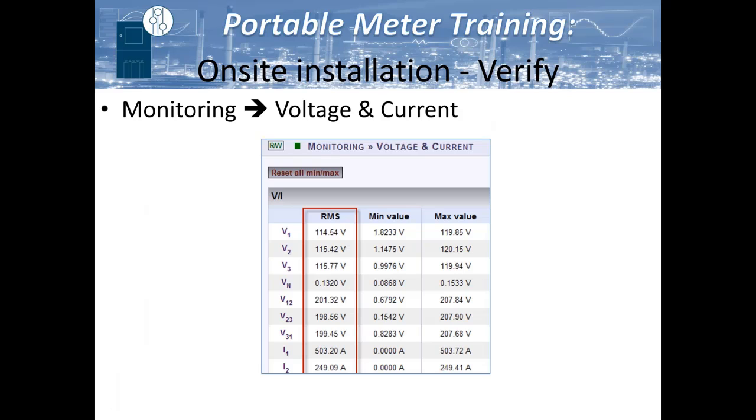And then if you just want to look straight at RMS values, min-max values, there's another monitoring screen that shows your voltage and current. And it's always good to look at these and make sure that everything makes sense here as well. You don't want to see something like 100 amps, 100 amps, and 1,000 amps, because that means that you've probably got a setting wrong on your current probes, or you've got a configuration setting incorrect in the software. So this is one last brief check to make sure that your data and your information makes sense. Next slide, please.